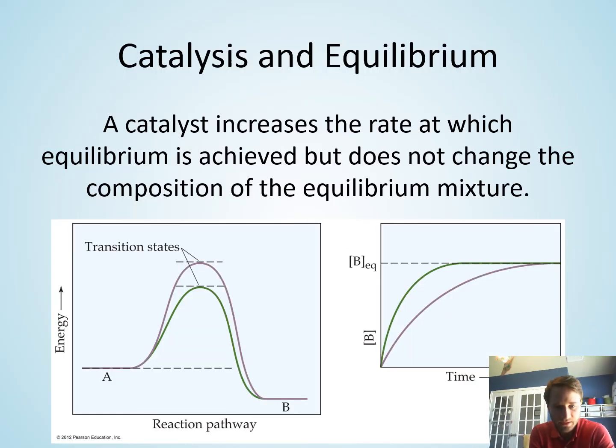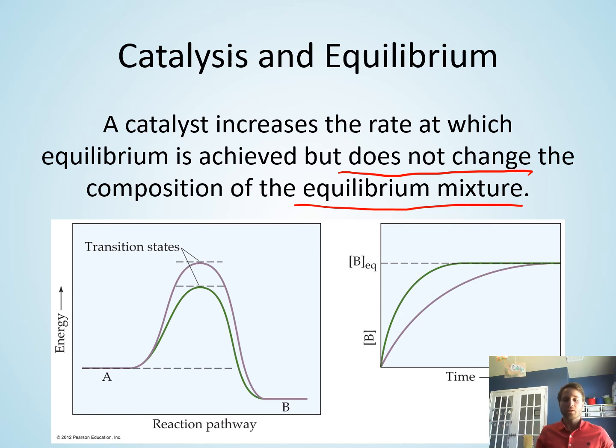Then finally, talking about catalysts, okay? As we talked about with chemical kinetics, catalysts increase the rate of a reaction by finding some alternate pathway, lowering this activation barrier, okay? What that does is that makes your reaction faster, but that has zero impact on chemical equilibrium, okay? Adding a catalyst does not change the equilibrium mixture, okay? So a catalyst does not affect chemical equilibrium. It gets you there faster, but it doesn't affect the final equilibrium mixture, okay?